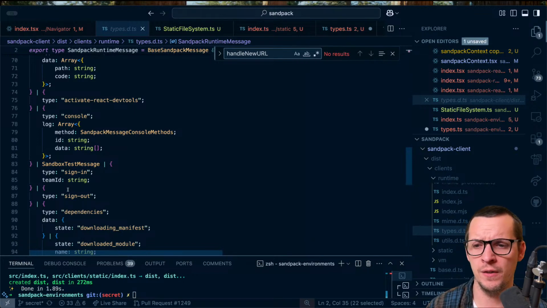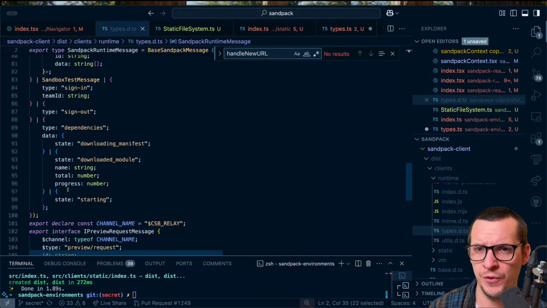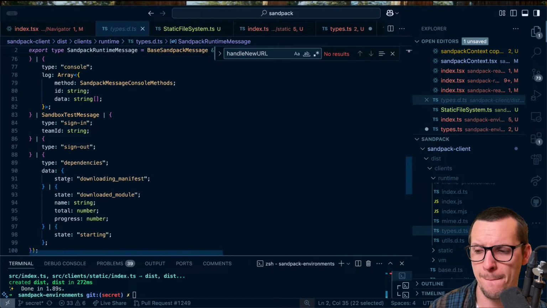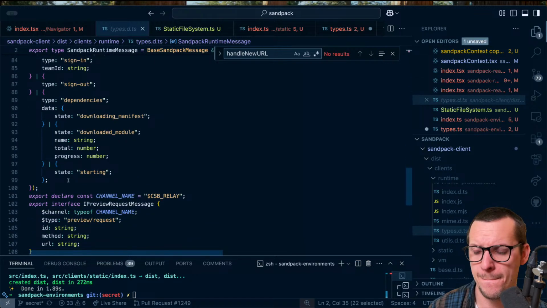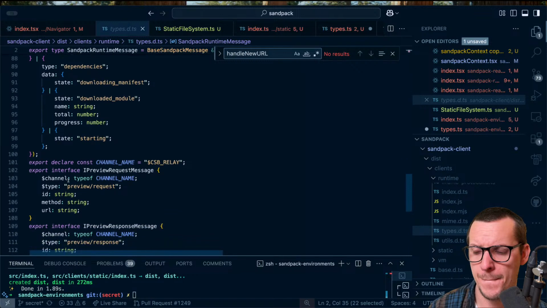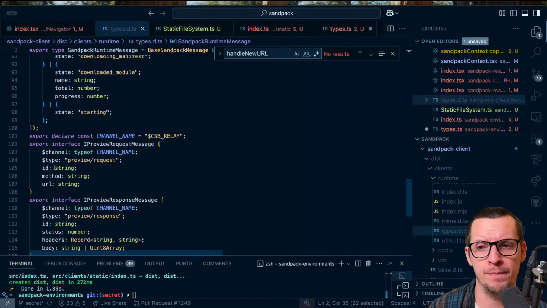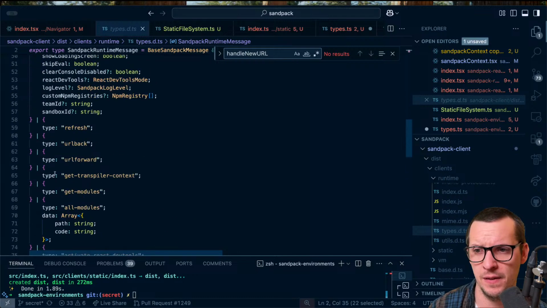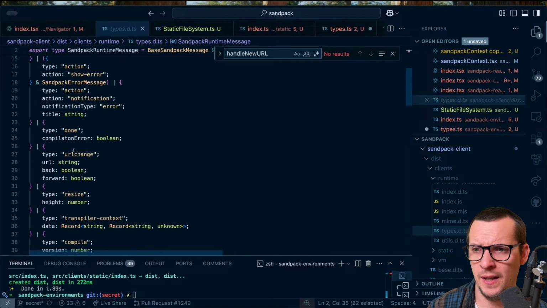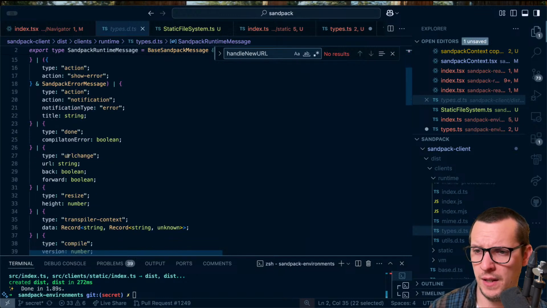Except things like URL change, I believe that's also in the... yeah, when you run the preview in an iframe, then we send these events. So I think we need to be careful here.